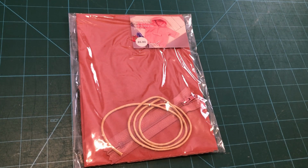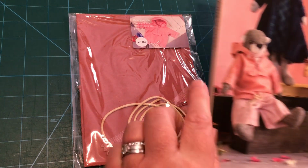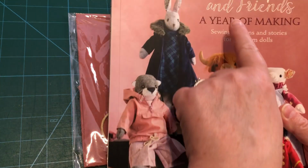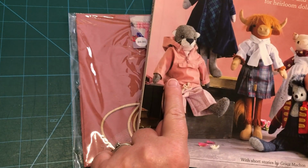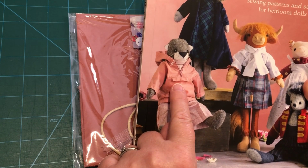I wanted to talk to you about the sailing anorak, which is the outfit that I've purchased for Ottoline the Otter, and it's this one here on the front cover of Lunar Lapin, A Year of Making. So that's Ottoline there in her lovely pink sailing anorak.